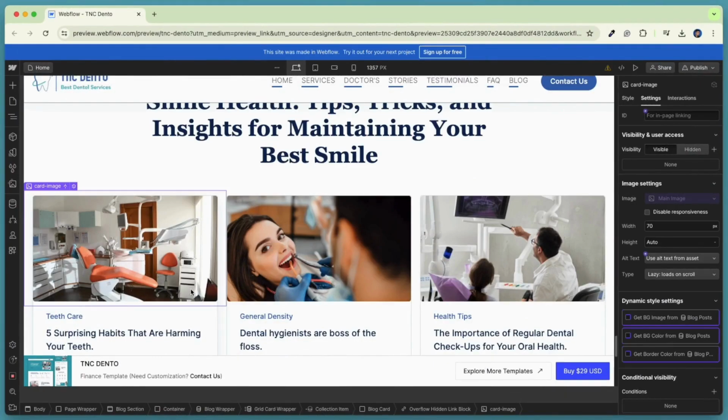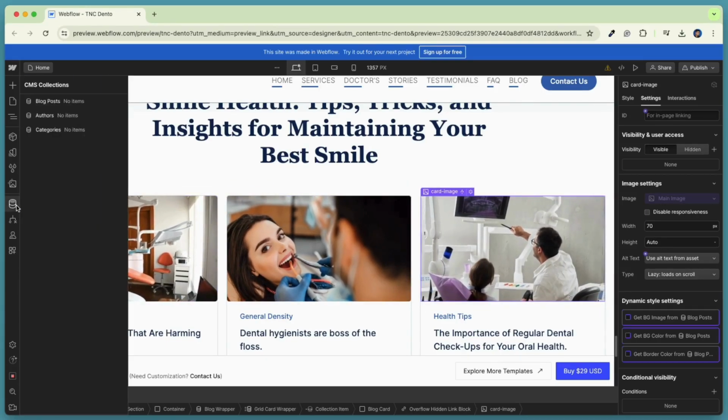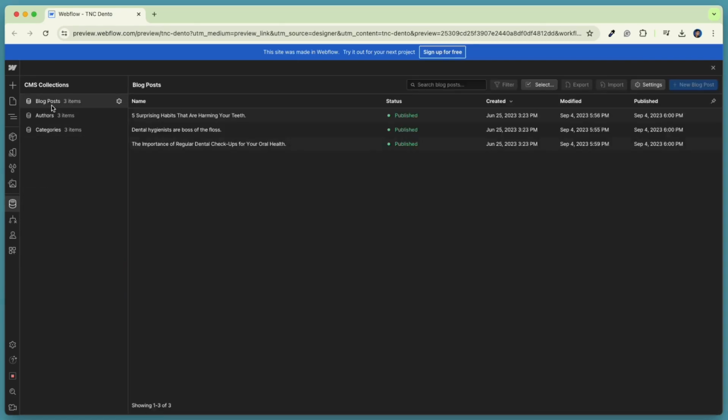This is our news section. All of these are coming from CMS items. If you want to change, edit, or delete any of these content or any CMS items, you need to enter the CMS collections. Here, you will find all of these. If you want to learn more about Webflow CMS item management, click the I button of this video, or I can attach the video link in the description box.